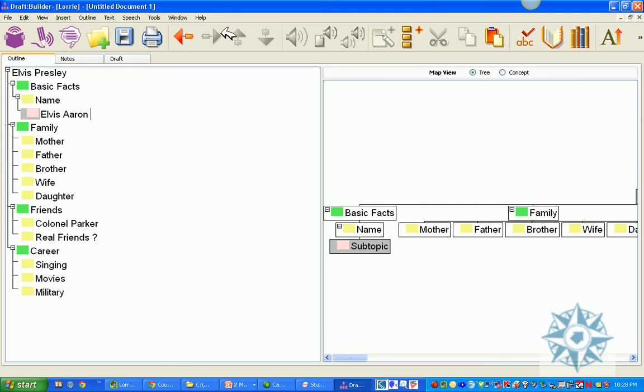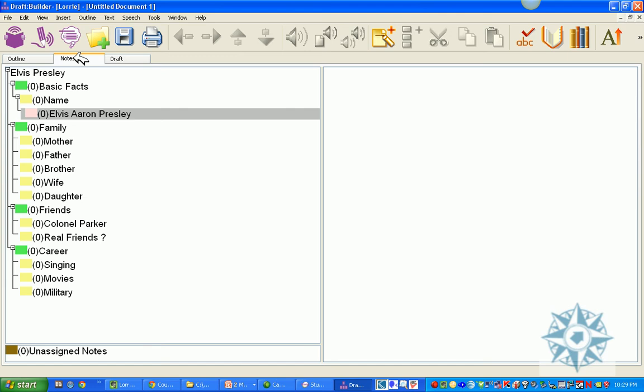All right. In this section on the notes, we will be adding more supporting details, and we are ready to emphasize and expand on these important facts by creating complete sentences in this Draft Builder Notes feature. Users will hear their writing read aloud, so they can compare what they hear to what they thought they were writing.